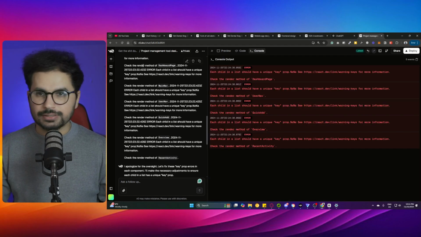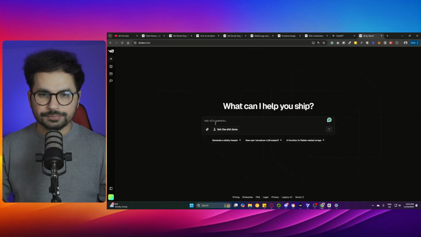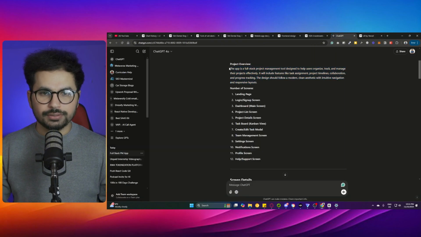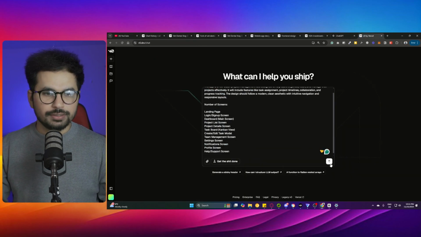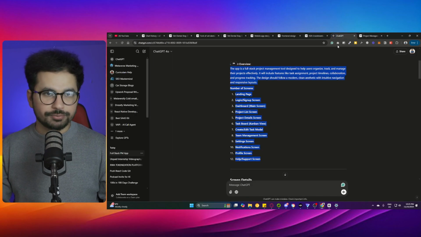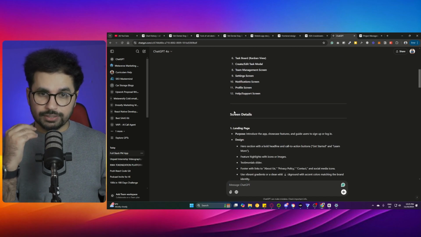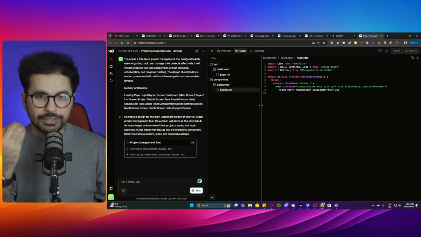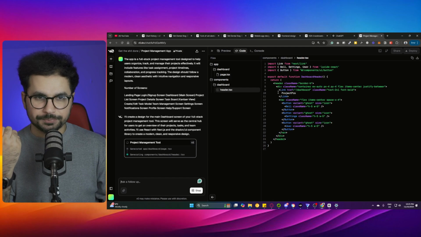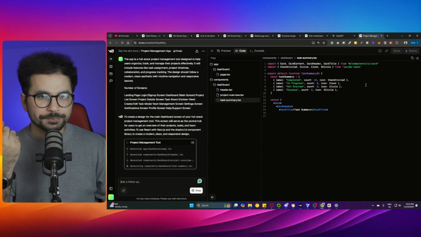So let's just start with a new project and give it a new prompt with all of these screens, and see what it comes up with. We're telling it what we want to build, and then giving it the 12 screens. We're not giving it the screen details. Let's keep that freedom to it and see how it comes up with the design. We just gave it details about what we want to build, and details about the 12 screens.